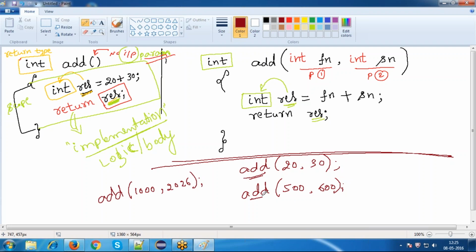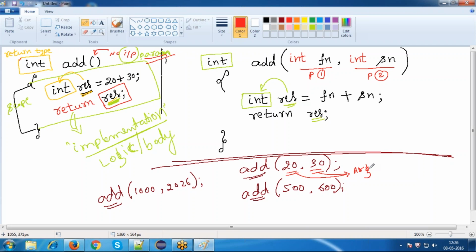this is called invoking the method, or calling a method by passing the data. It's very important to understand one thing. When a method is taking parameters, we compulsorily need to pass the data. The number of parameters and the number of data that we are passing must be the same. Here two parameters, two data. These two data that you are passing while calling the method are called arguments.